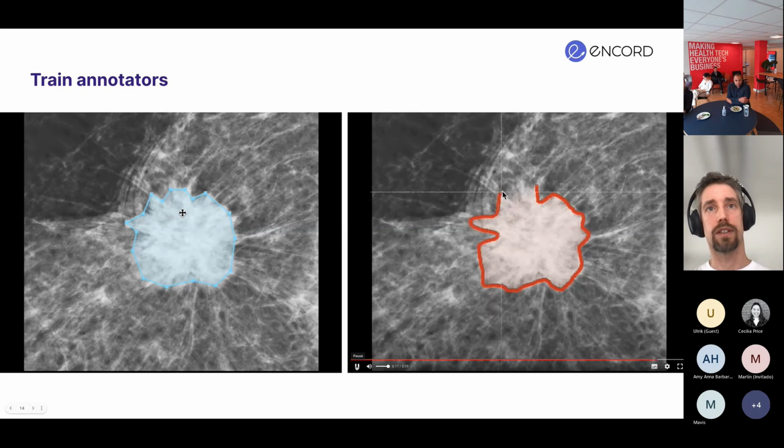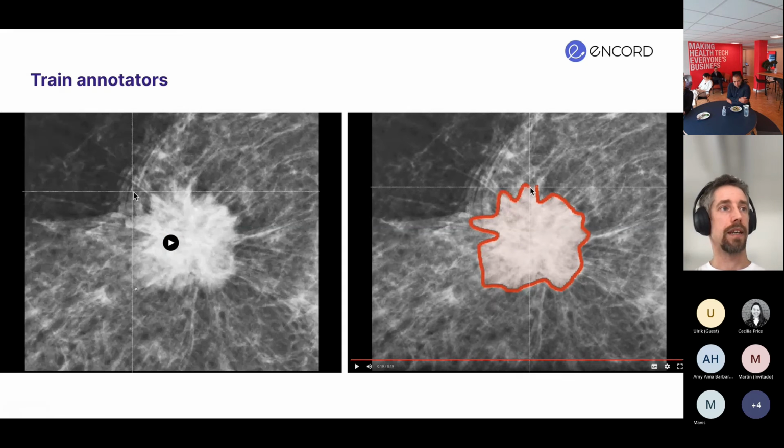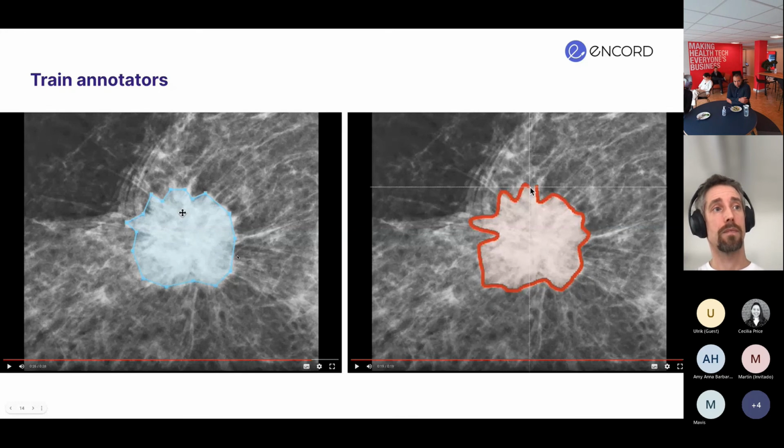Because you can imagine, if I stop this video here, that your machine learning model will learn different things from this smoothed outline, which is smooth because of the annotation process, compared to this more accurate outline with the freehand tool that was drawn with a tablet.